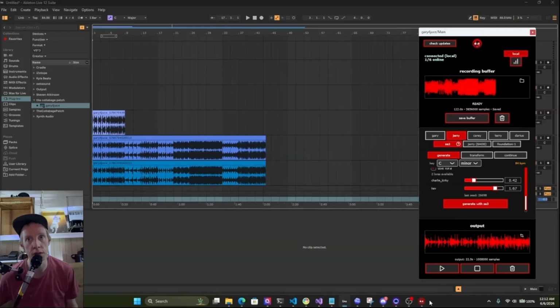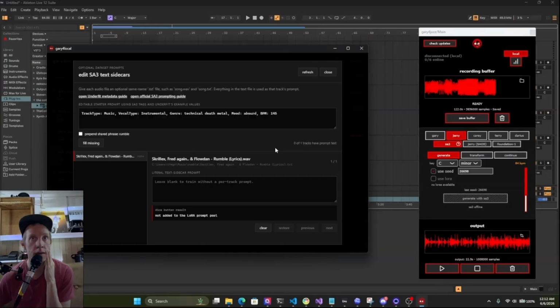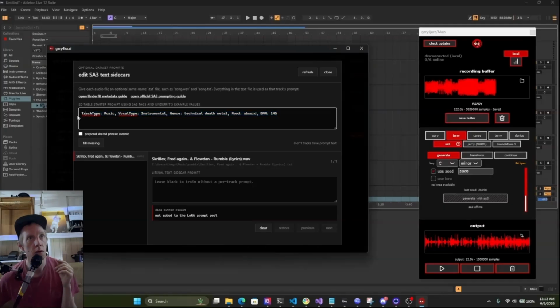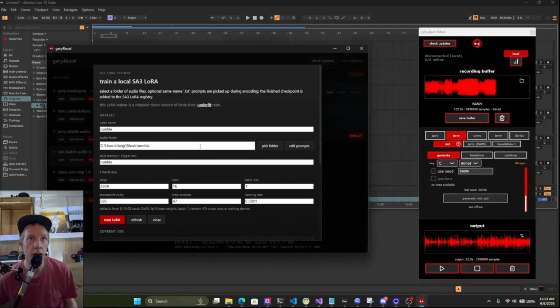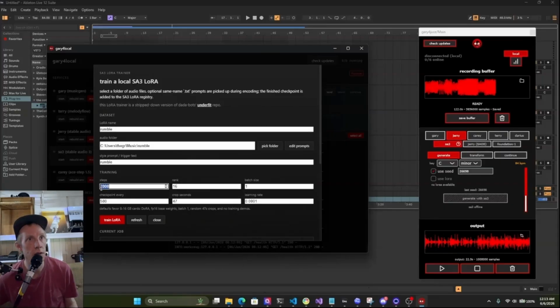So what I want to do actually is show you the new UI. Now, I could go in here and edit prompts so that, if you actually have an album that you want to train on, you could do a varied set of prompts, and these will end up in your dice button automatically. But since this is just one track, I don't think we even really need to worry about prompts here. And I don't know if I need to do 2,000 steps. I only did 1,000 of Charlie.